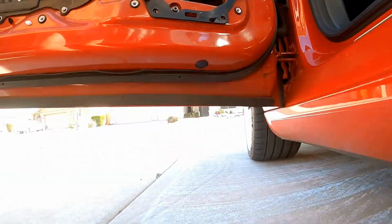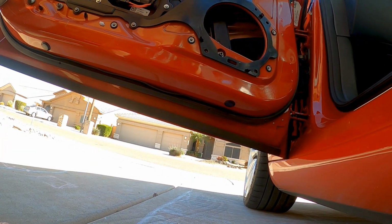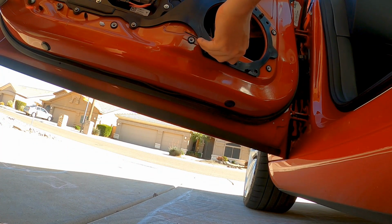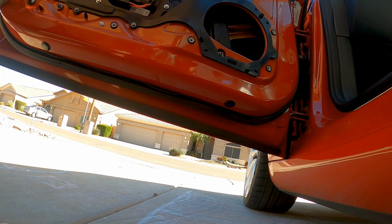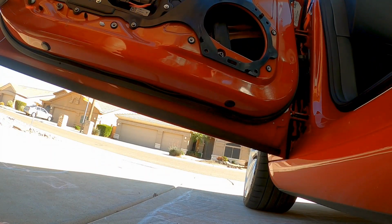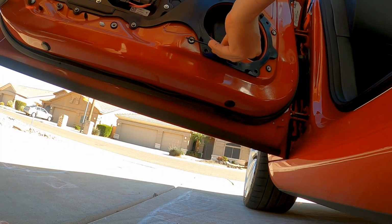Let's see what size Allen wrench it needs. Let's see, that looks like a 2.5. No, what size is this, a 3? 3.5? I don't know what this is. My markings all came off. Oh, it says on the side, 3 millimeter. It's engraved on the side. So this is a 3 millimeter Allen head.